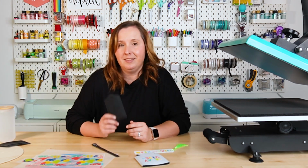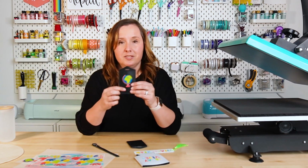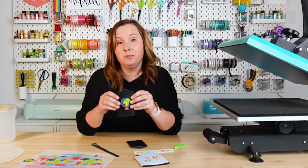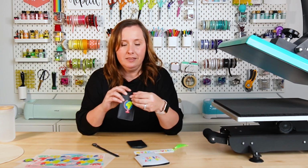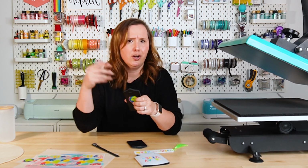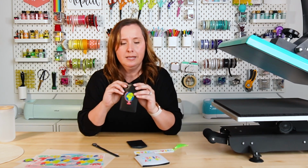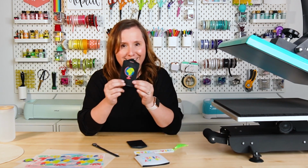Number 3 is this leather luggage tag. And like I said before, I've actually done these already. So I'm putting this cute little globe on here. And this is the one I had the most issues with when I was doing my practice run here. Basically, there are 2 layers of plastic in here, and you slide your business card or your information in between the 2 layers. Now, unfortunately, those 2 layers melted together inside.